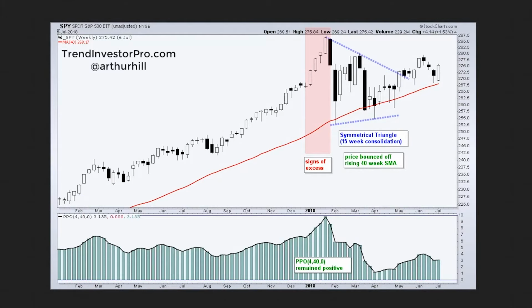So now we're going back to 2018, and there we can see the period of excess here. And note, I've switched to a 40-week simple moving average when it comes to identifying potential support zones. And I do mean zones when you're using a moving average. Katie Stockton of Fairlead Strategies notes that moving averages are like cushions as far as support levels are concerned. And you can see a clear cushion here, as we'll show.